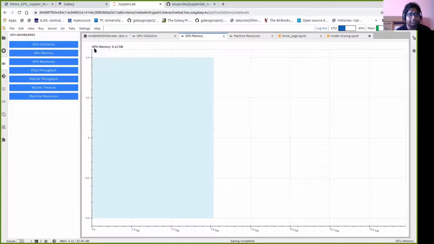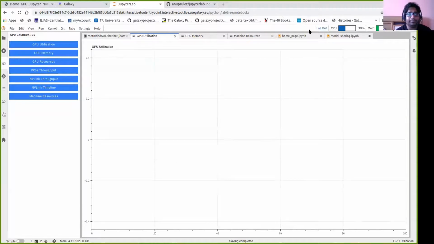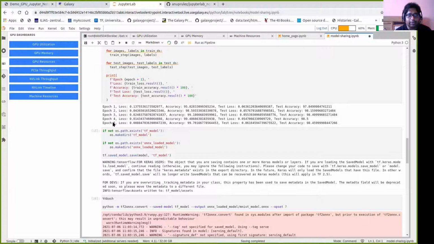You see the memory usage of the GPU is 6 GBs. Let's go back to our program. We have finished the 5 iterations, and we note that the test accuracy at the end of the 5th iteration is 98.45%.